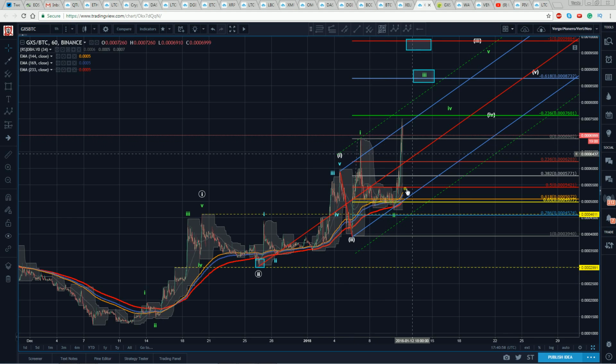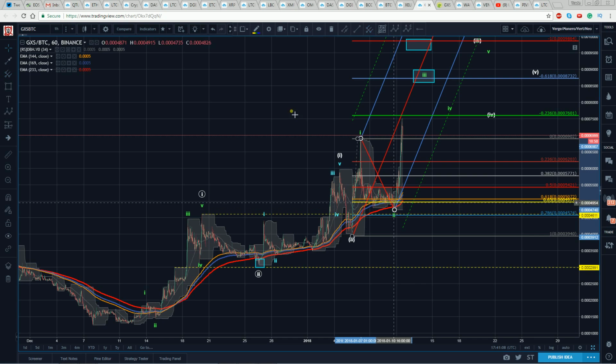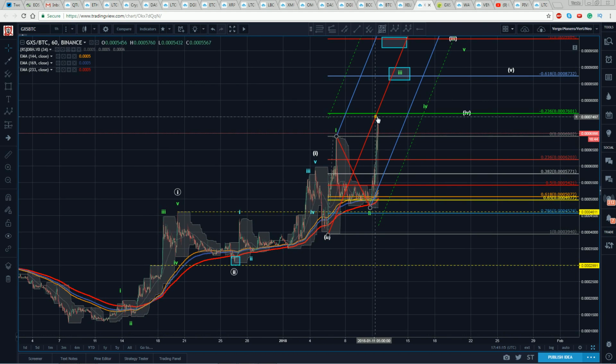So right now, this is just playing ball for us. So again, we have a roadmap here. This is a potential unfair advantage over someone else who doesn't know how to do this. Okay, well, what do we got there? Well, that's kind of interesting. Look at that. We're a couple of ticks shy. My bet would be before this thing quits rallying, we're going to tap that. So that's what you call technical confluence, right?